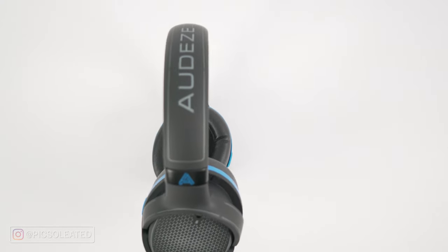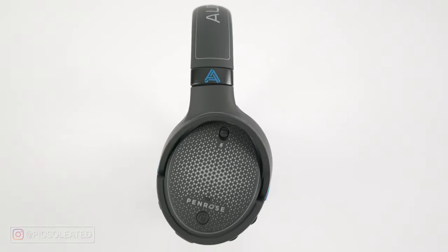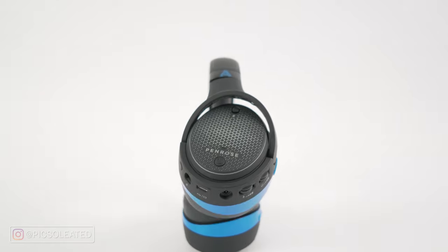Again, as I said before, amazing, phenomenal sound quality, amazing feature set, but where it lacks, it really lacks, and it really lacks in the comfort and fit department. To be fair, once you wear it, maybe for a few weeks, the weight, you kind of get used to the weight. You don't feel the weight on your head anymore. It just becomes the norm.